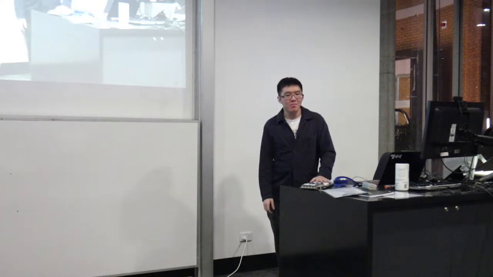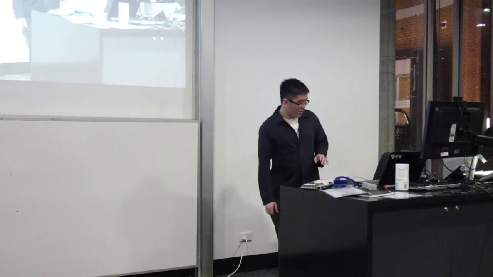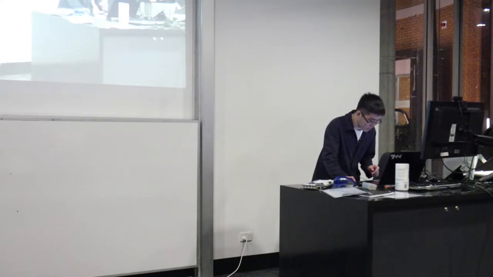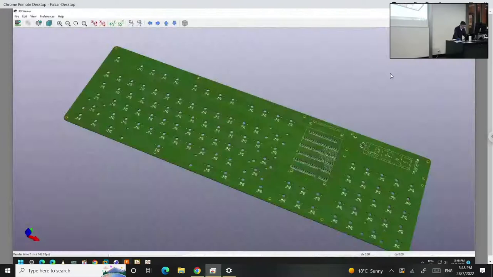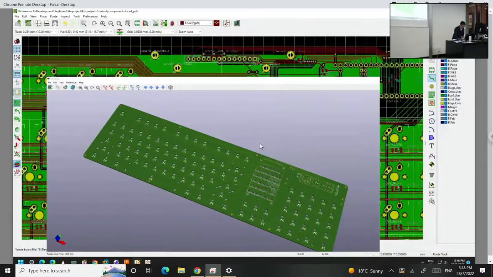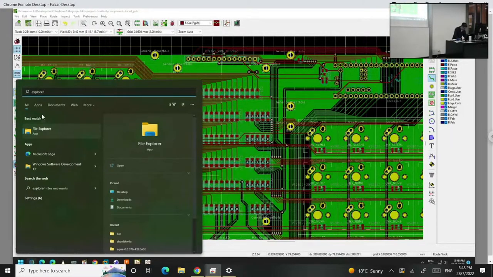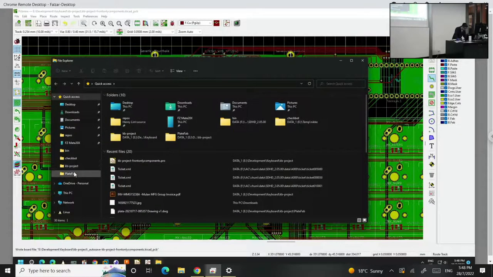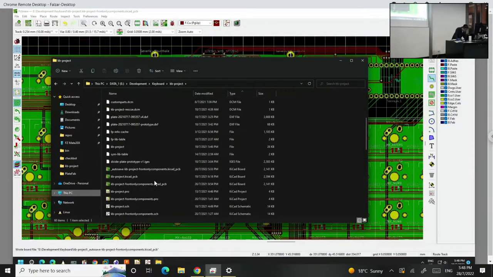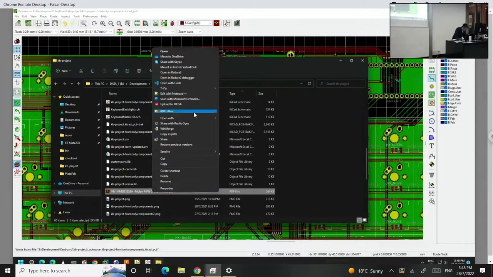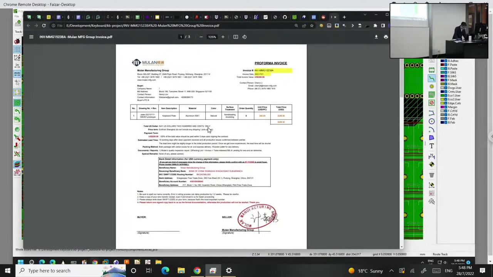Okay, question. I was also curious. The plate being like $200. How did you get the plate, and how is it machined? Because it's quite expensive. Okay. Let me see if I can find the document. So what I did was, I exported it into the drawing file, and then I just shipped it off to one of those manufacturers in China. They basically quoted me and gave me all the details. Let's see if I can find it still. So this was what they gave me.